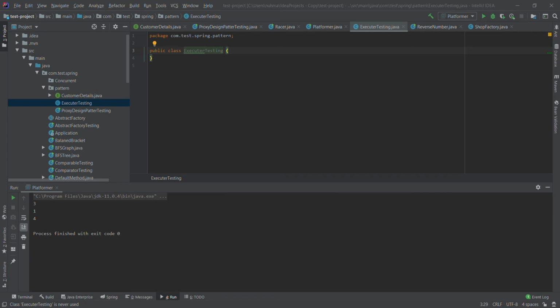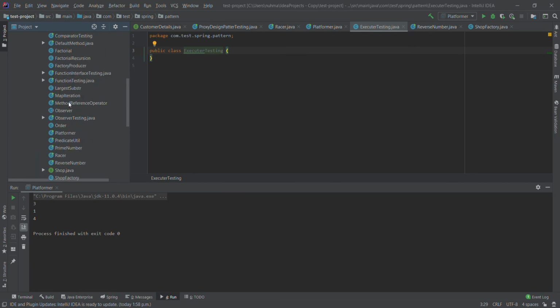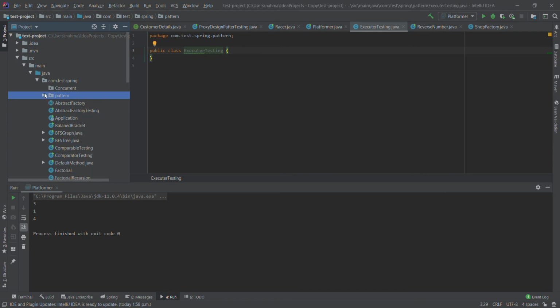We all know that executor is an interface. I put the executor testing in the wrong package, so I moved it to my package. Now I am creating a class called ExecutorImpl, not Executor Service.